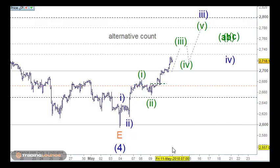So it still counts it as an impulse wave, but just a bigger picture of an impulse wave. Before we had this green wave 1 here, green wave 2 here, green wave 3 here, green 4 here, and going up for 5 here, finishing here. But this one here allows for this to be wave 1 and 2 here, then a strong move up here for wave 1 and back for 2, and then this, not so much the power of it, but the length of it, is playing out as a third wave, having a longer journey to the upside. So this is possible here.